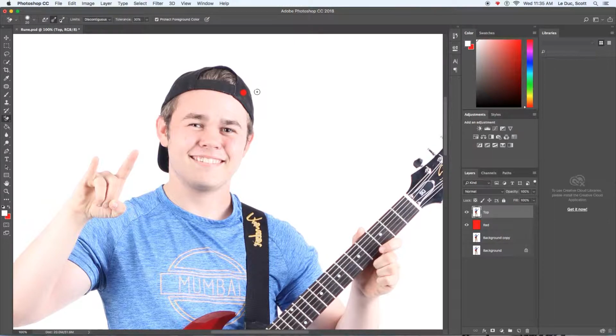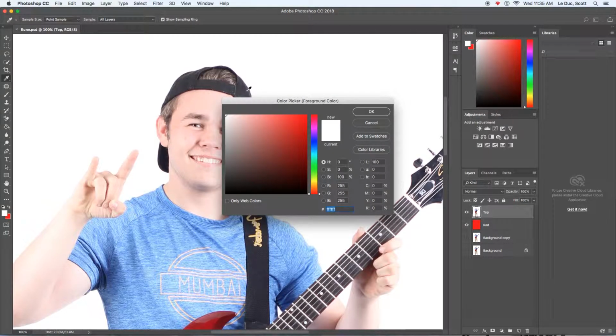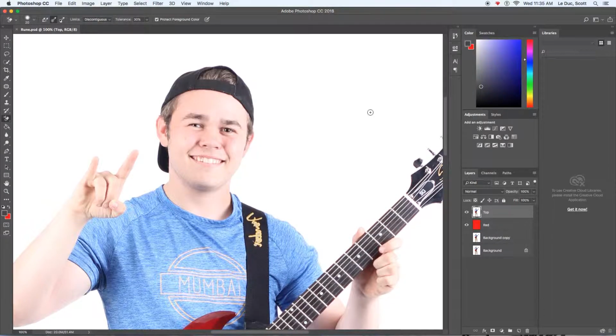And right here you can see I want to select this, so I'm going to click on the foreground color right here, the white square. I'm going to double click it, and I'm going to sample the hat. That's the color I want to sample. And now this is all set and ready to go. Let's make the brush a little bit bigger with the bracket next to the letter P. I'm going to click here and drag around the hat, and it cut all that out.